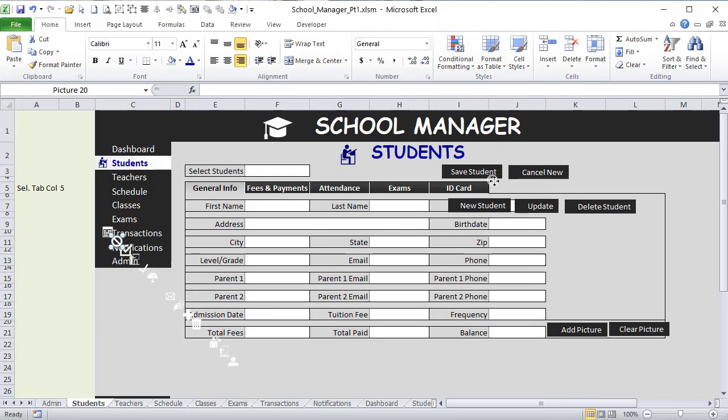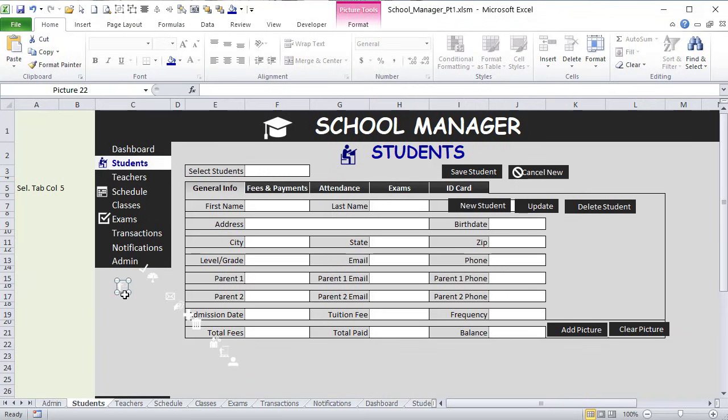Now we can add the rest. Cancel is going to go here. Schedule is going to go here. And then, again, let's take a look at this. I'll put this for exams. So you see our menu starting to build up. This one is going to be for our teachers, I believe. And let's move that over accordingly. And then we've got this one going to be used for save here, save there. And this one's going to be for our dashboard. You see our menu start to come together.